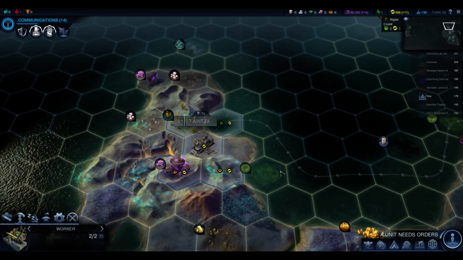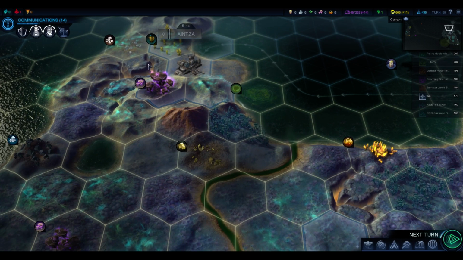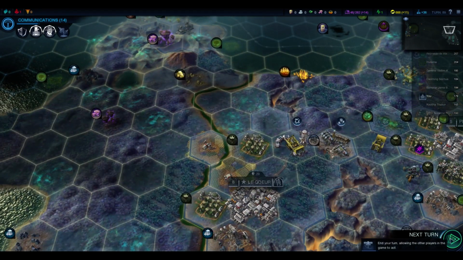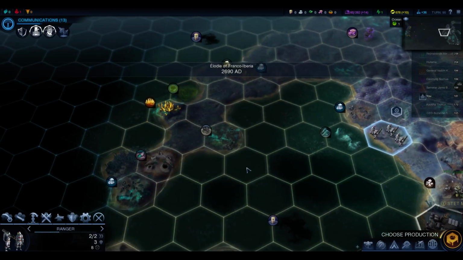Meanwhile, I'm going to send this unit up to the north. We're going to get the tubers hooked up as quickly as possible. And we're very close to Ainsa becoming a real city. We will start on the satellite soon. Fully healed ranger.